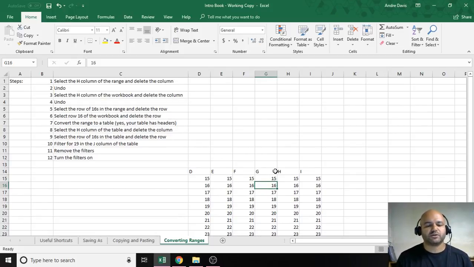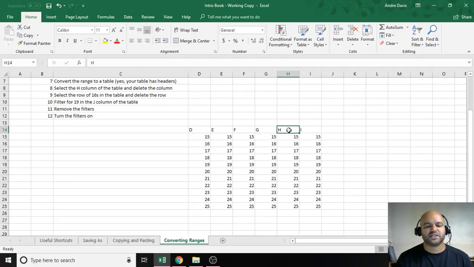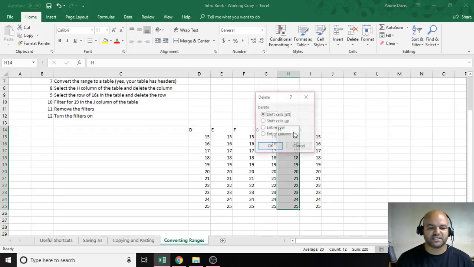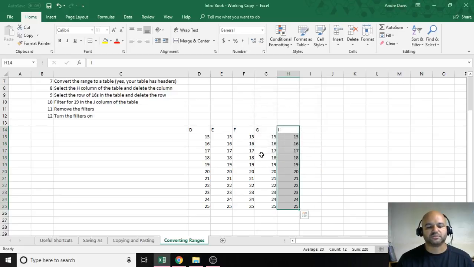Let's demonstrate. So if I wanted to take this column here, the H column, and I wanted to get rid of this column for whatever reason, I decided I don't need H's. I have to select that H, go down to the bottom. Let's do it how we learned it. Select that H, hit Control Shift down, and that selects that whole column. And now if I hit Control and then the minus sign, I get this pop-up box. How do I want to shift that? I want to shift it to the left, and that column's gone.